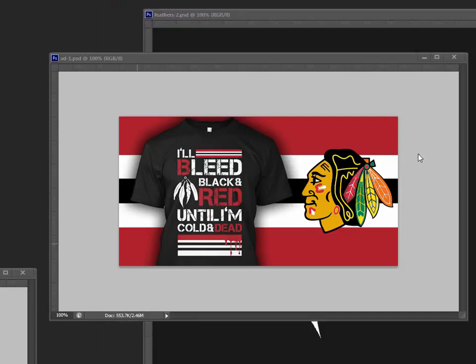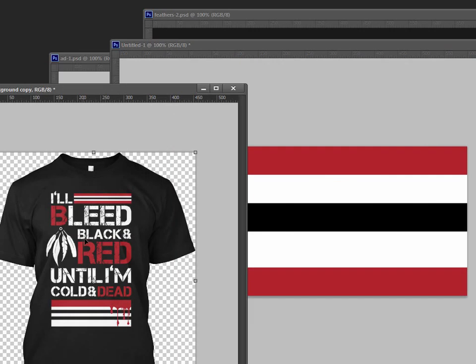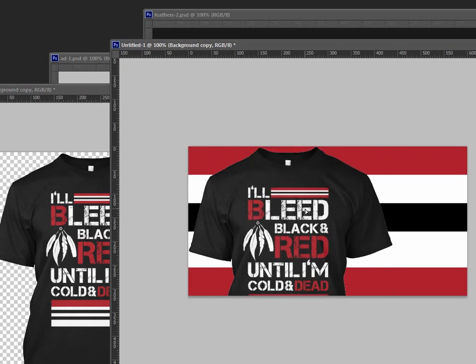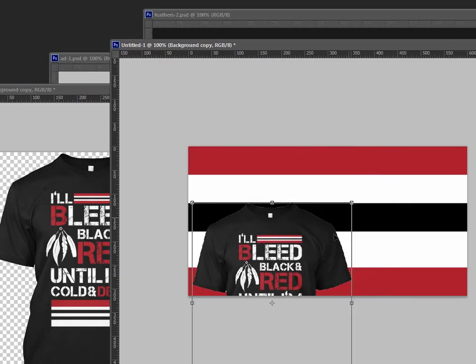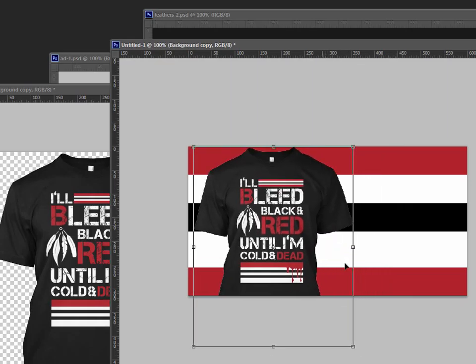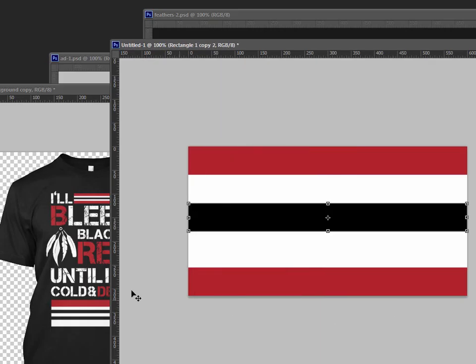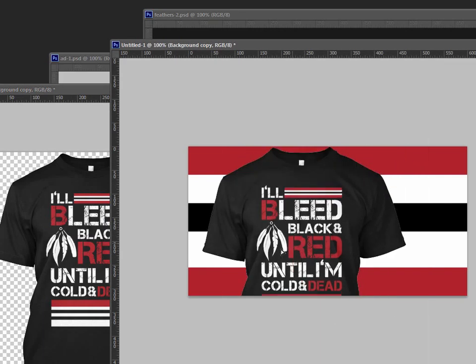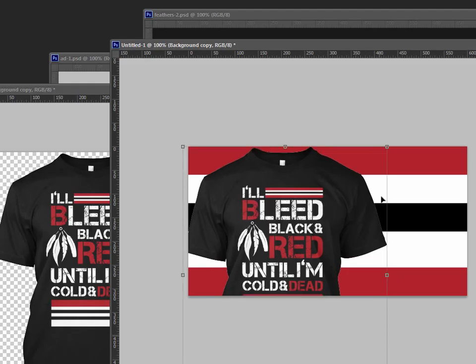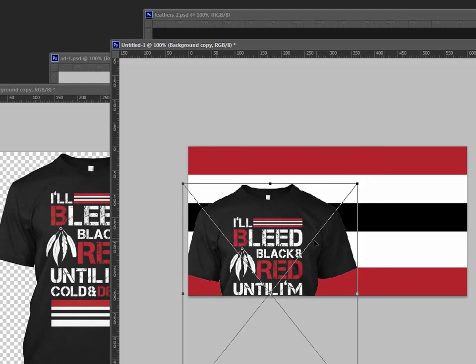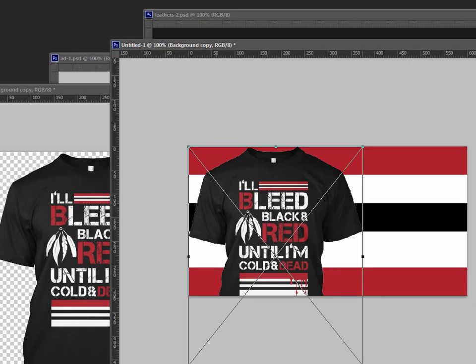And I just stuck the shirt over top like that and made it fit in a little bit there. Well, looks like I got a not raster, so convert that to smart object. Again, I show you all these little tricks in the design module, but I just want to quickly show you what I did.